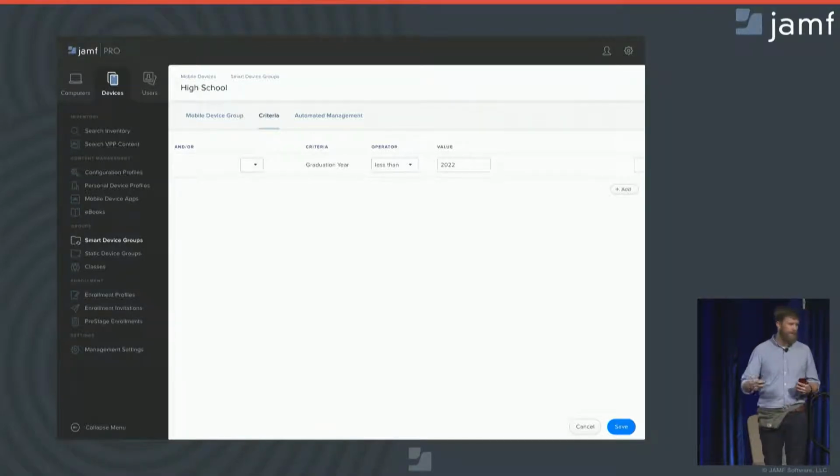The main benefit here in this scenario is if you are an education system, then you simply update your criteria in your smart groups or your searches, instead of going to every junior device and changing a field from junior to senior and repeating that process ad nauseum for every grade and every device.